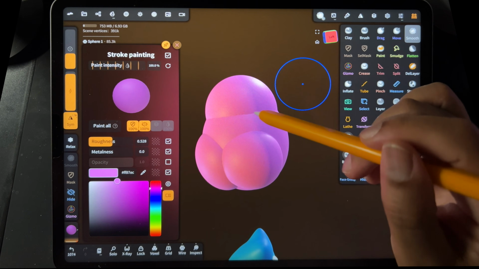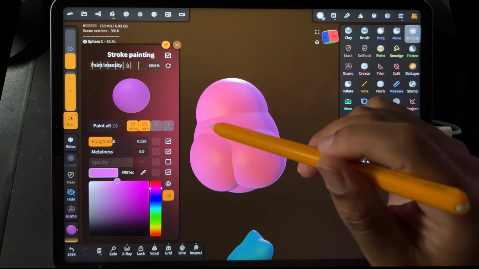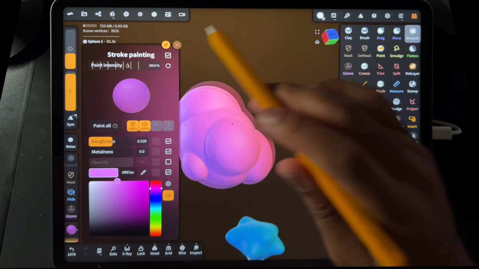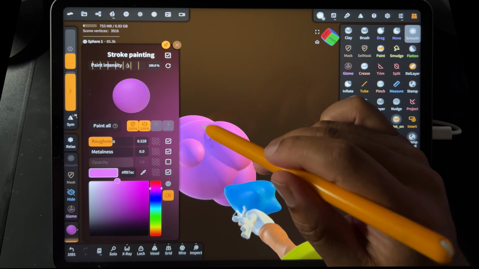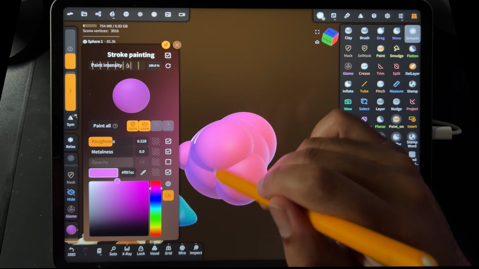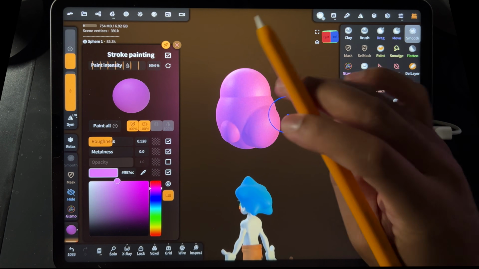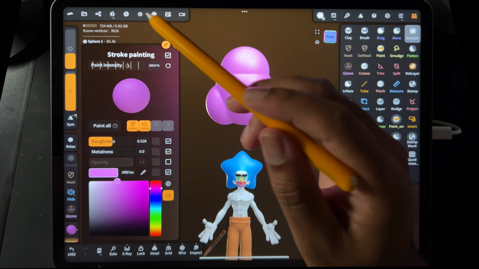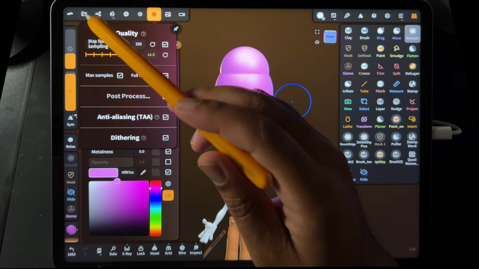I'm going to smooth really softly. Look at that tuchus. Okay. Oh, I knew it. Oh no. I thought I had post-processing on.